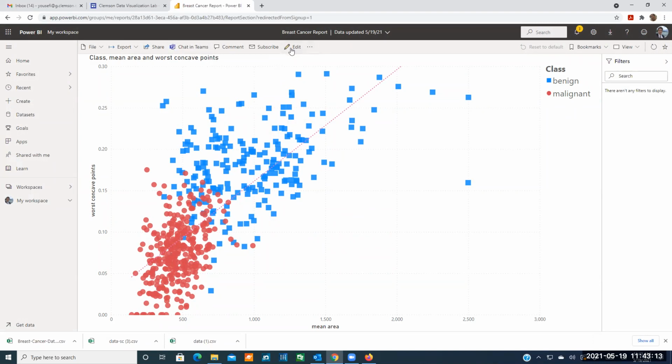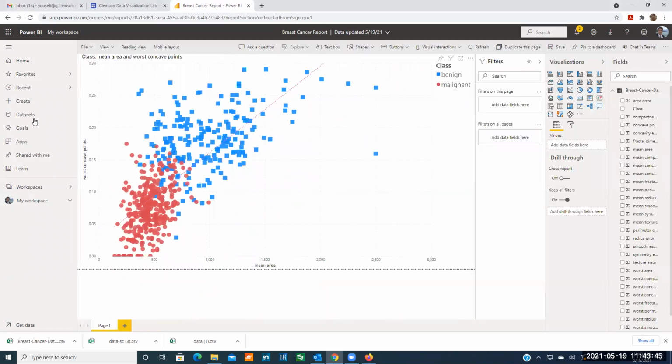If you want to edit it again, as I said, you can just click on the edit. No, if you export it to the PowerPoint, it's not interactive. We don't have that license to embed the interactive reports into the website or online platforms. That needs Microsoft Power BI Pro license that we don't have in Clemson. In order to go back to the editing, you can just click on the edit. It would just go back to the edits.